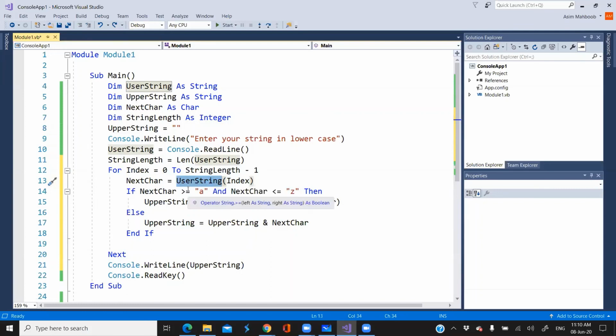You know that a string variable behaves like an array, and the first character of this user string starts from 0 and ends at the last subscript.